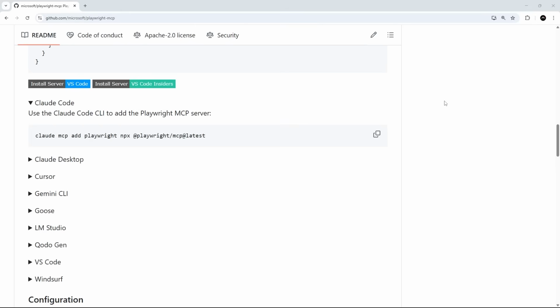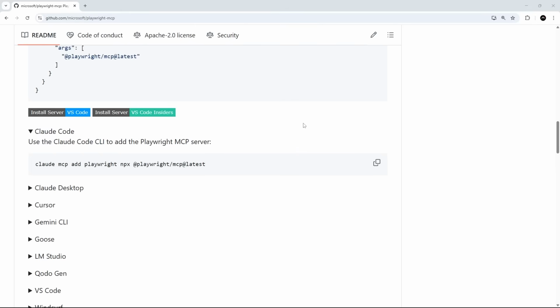Okay then, so now we're going to add another server called Playwright, which provides Claude Code with the tools to do things like open a browser, click on links, take screenshots, etc. So I'm on the Playwright MCP page right here, and for Claude Code, it says run this command, which, because we're on Windows, we're going to have to tweak again. I also want to make sure we're using project scope when we add it. So copy this command, then head back to your terminal.